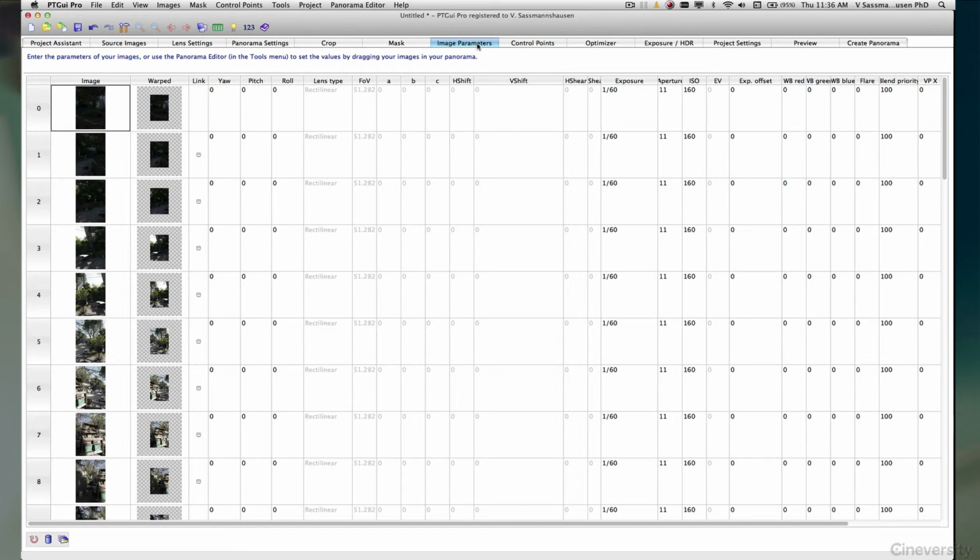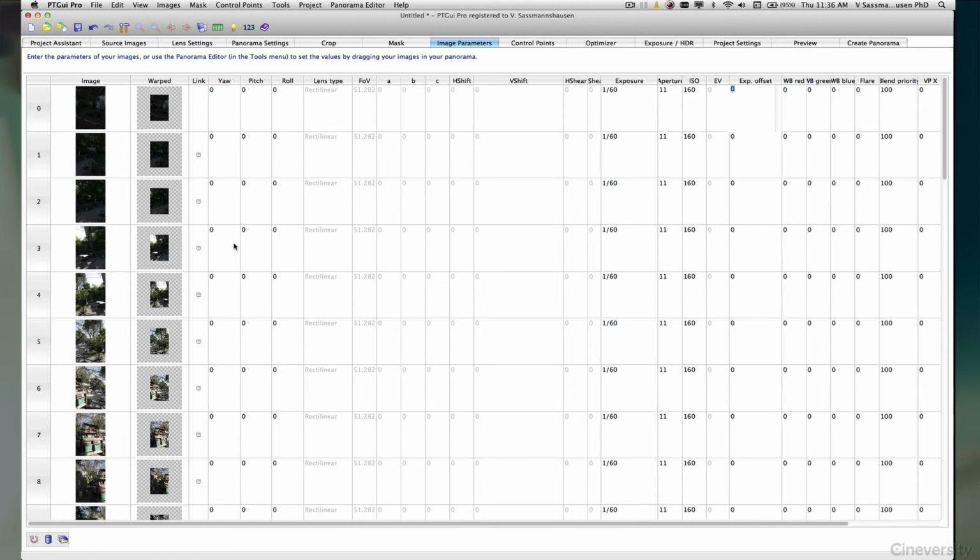And then we come to image parameters, and that's a longer list, and you can change things here, of course. When the exposure is maybe completely off, you can change this here. Perhaps you get an OpenEXR where you have to increase maybe around 12 stops, which happens from time to time.